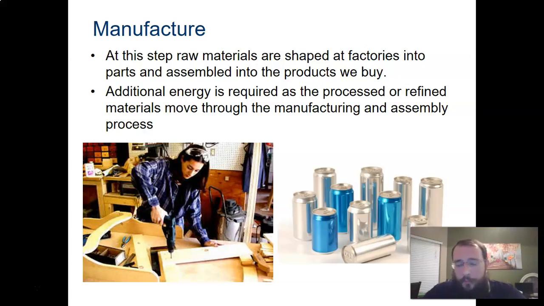For the aluminum, it is going to be shaped into a can, a very thin can, and this is actually a low-grade version of aluminum. It's not very strong. It's a totally different type of aluminum than you might find on your iPhone or an aircraft or a computer. This is a very low-grade, thin, weak aluminum because it's disposable. So at this stage, just like at all the stages, you're going to have some energy that's required: gasoline to run machinery, electricity to run machinery.